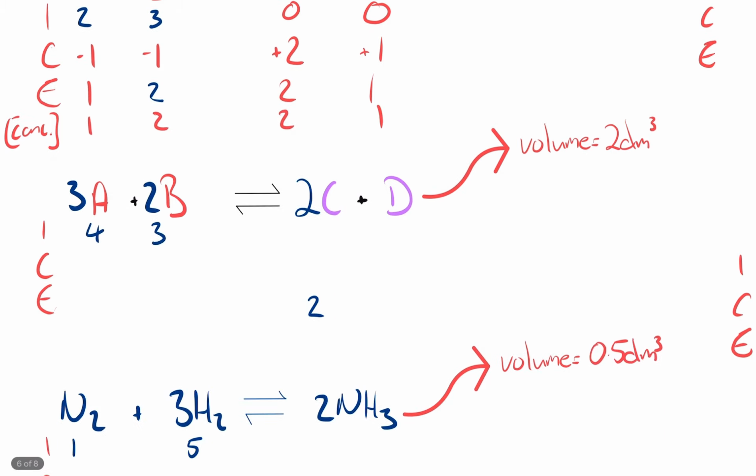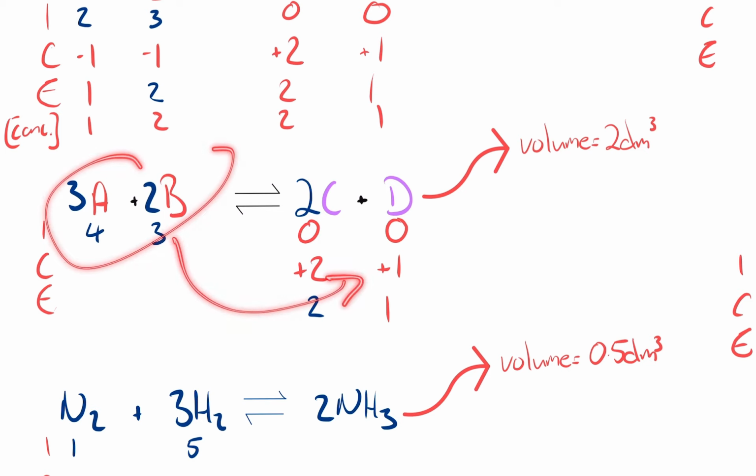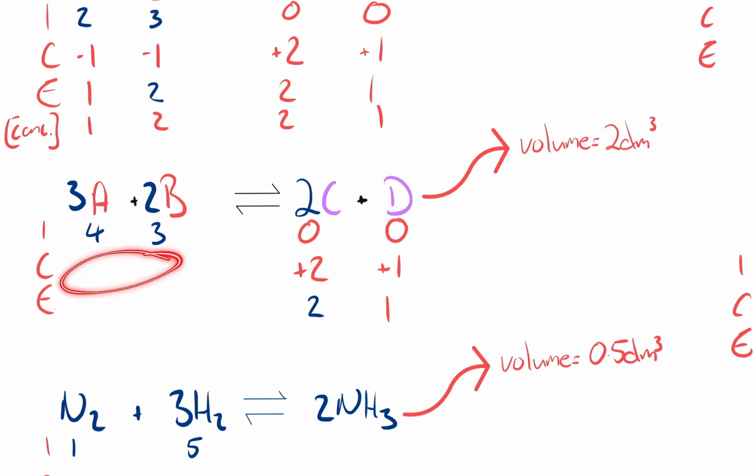On to the next. So this time we've got our initial moles again of our reactants and our equilibrium moles of one of our products. We're not going to be told this, but we're always going to assume that we're starting with 0 of C and D. So +2 has been gained. Now we look again at our molar ratios. 2 to 1, so +1. Again, these have reacted to make these, so where we've gained stuff here, we will have lost it on our reactant side. 2 to 2, so I don't need to change that number, -2.